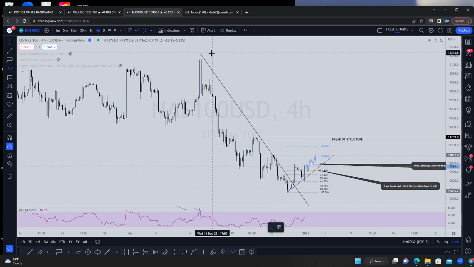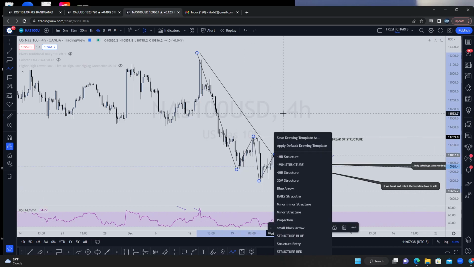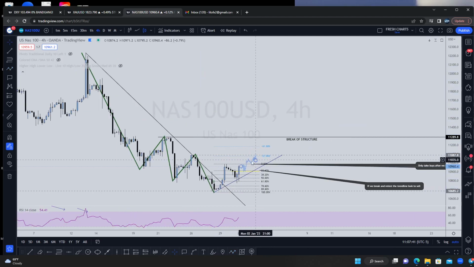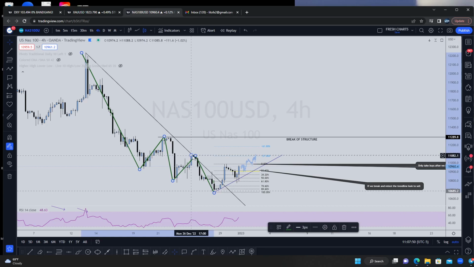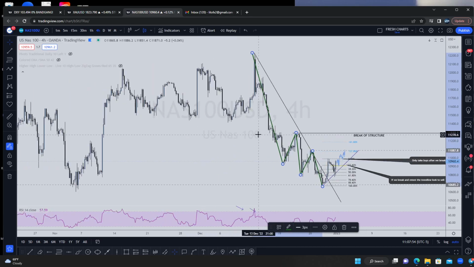If I just draw out the structure, just the highs and the lows, we can see on this 4-hour structure that we're still maintaining lower lows and lower highs. This previous lower high point is an area of interest that I'm looking at for the week. Like I said, we're still in this overall downtrend structure, and on the monthly time frame, we know we ended the month with a strong bearish candle. So I'm anticipating to see what price is going to do.